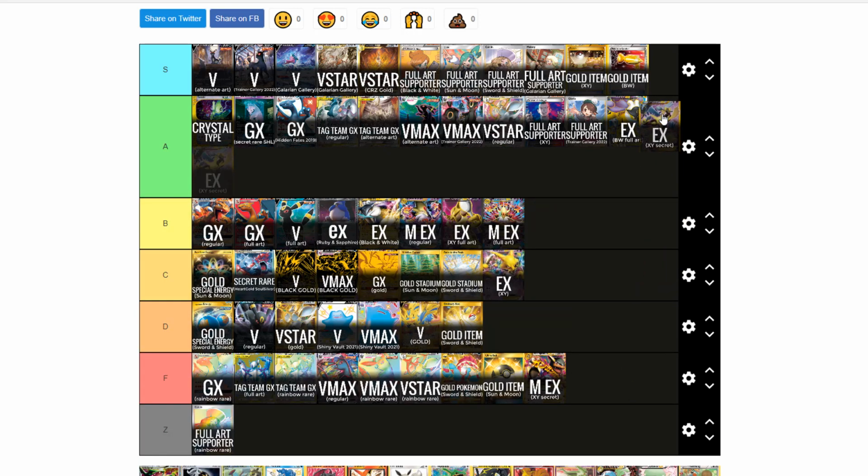XY Era Secrets, these will go up in A tier. A lot of people put these up in S tier, but truthfully, the one that I really like is Gardevoir, and then the rest of them are just kind of okay. I'm not the biggest Mitsuhiro Arita simp.